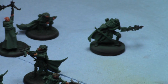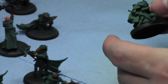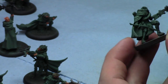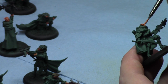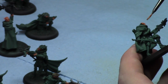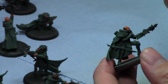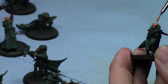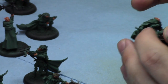So my friend's army, basically, blue is the color of his armor, and green is the color of his cloth. Unless they're a stealthy army, there's a couple units that have been doing browns. Because these guys are primarily cloth, I just use my airbrush and painted them green, right? Save myself time. Airbrushes are awesome.